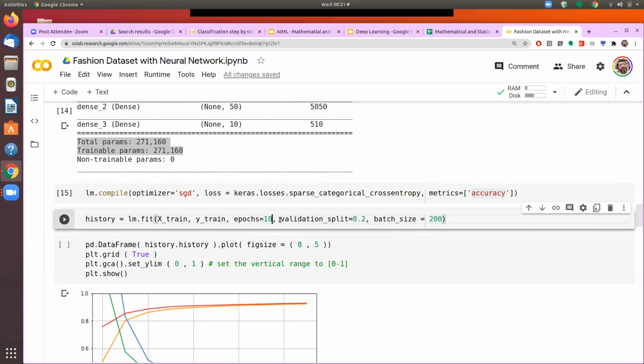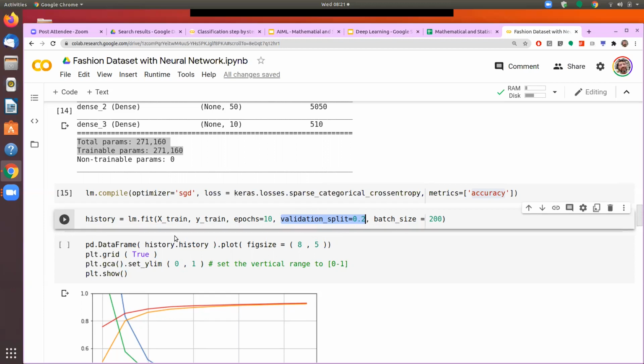Validation also we have learned earlier. So we are saying that in every round of training, keep 20% of the data for validation. So it will actually train on the 80% of the data. After the training is done, the loss computation would be done on the validation data set. Okay, and only then it will run the prediction on the testing data set.